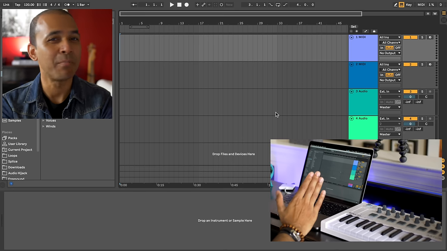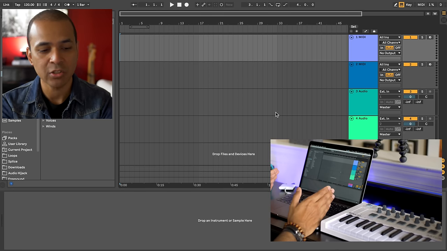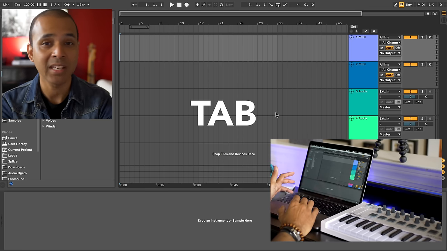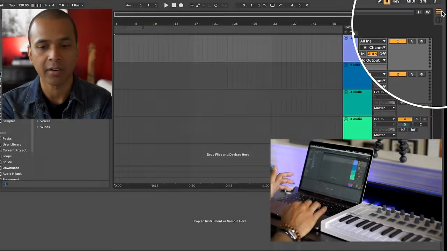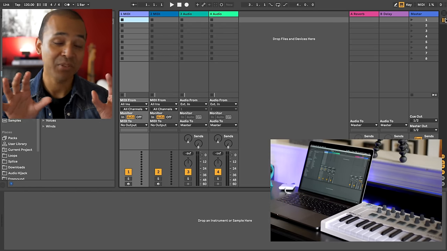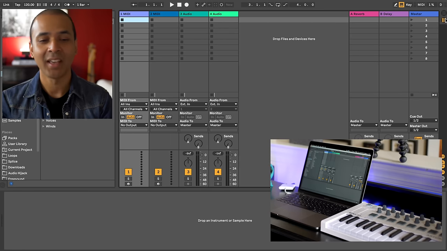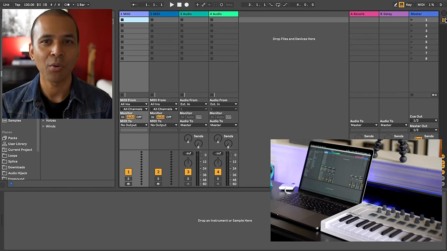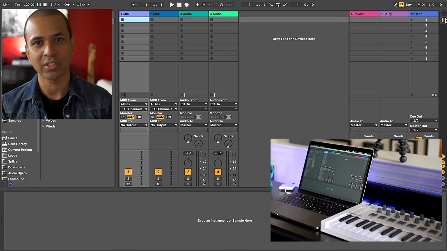You can make music in both views, and you can switch between the two by pressing your Tab button on your keyboard, or using the buttons up here. We're feeling adventurous today, so we're diving right into Session View. It's gonna loop everything we record, which is really great for coming up with new ideas.